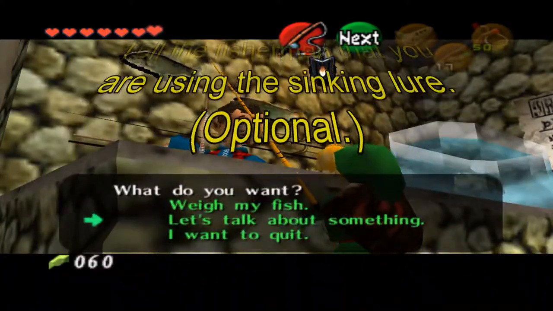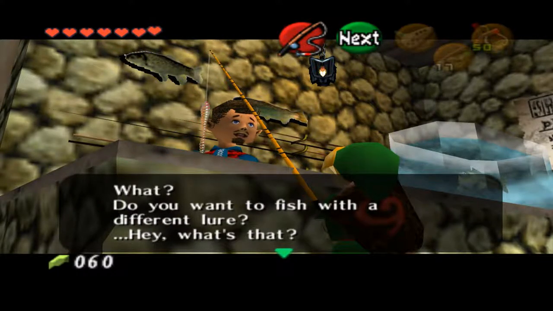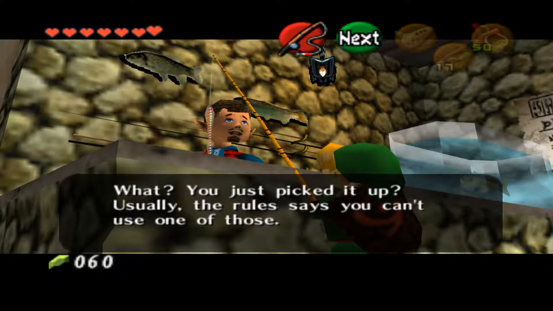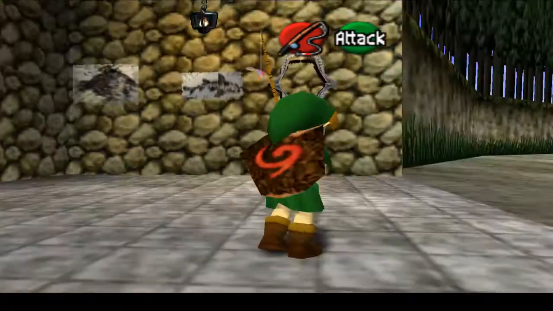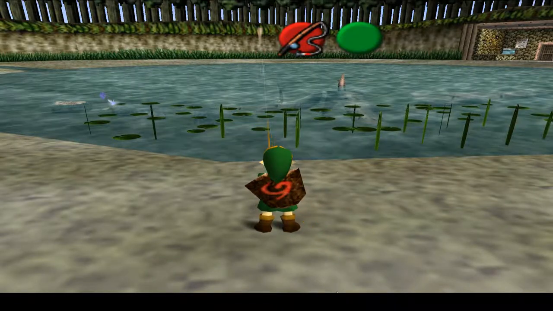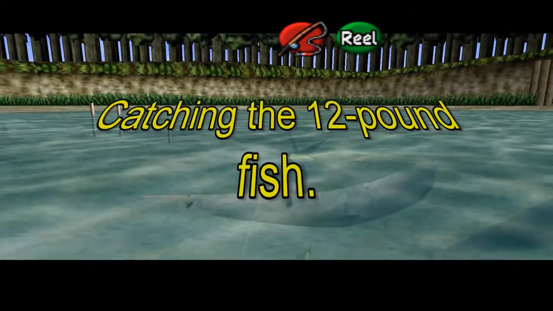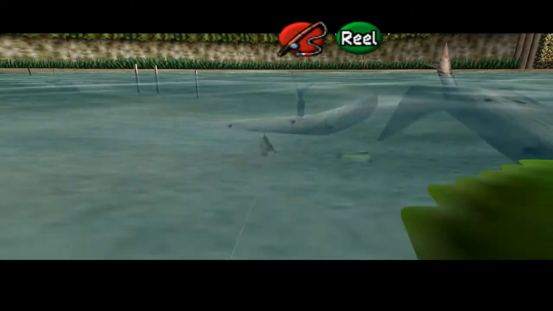And you can tell the fisherman that you're using the lure if you want. It's optional. Here is where you see me catching the Hylian Loach. It took a few tries before I was able to catch him.